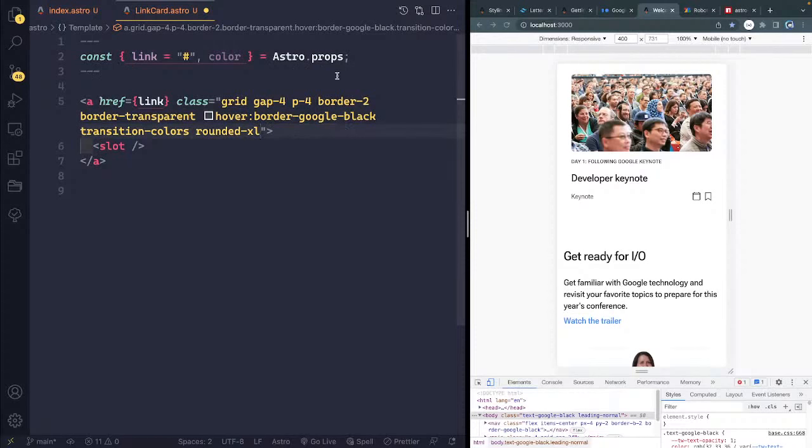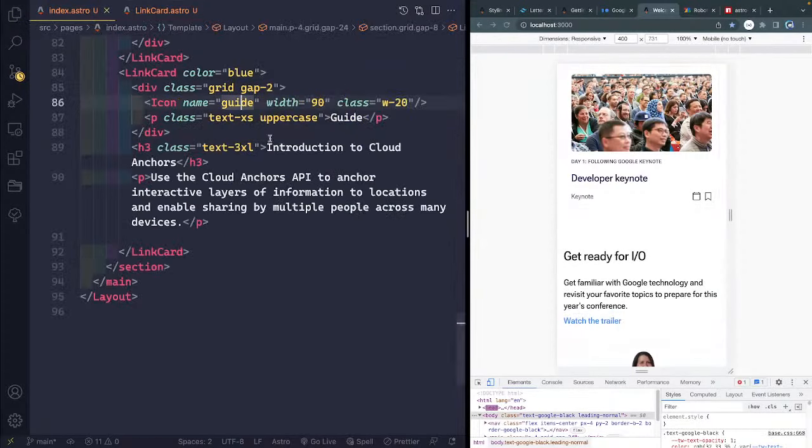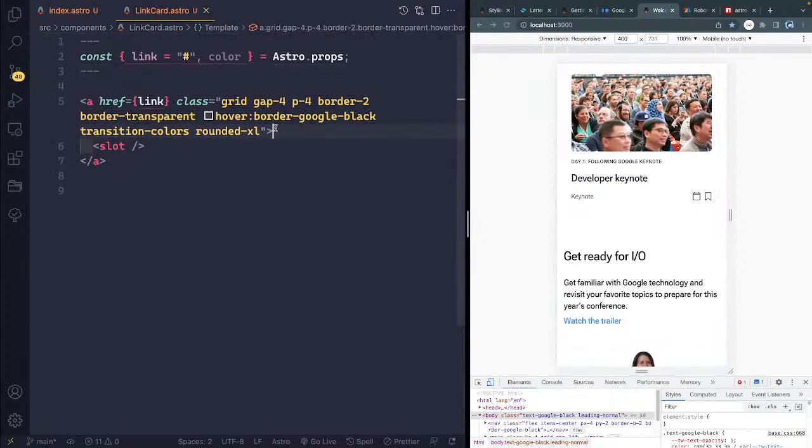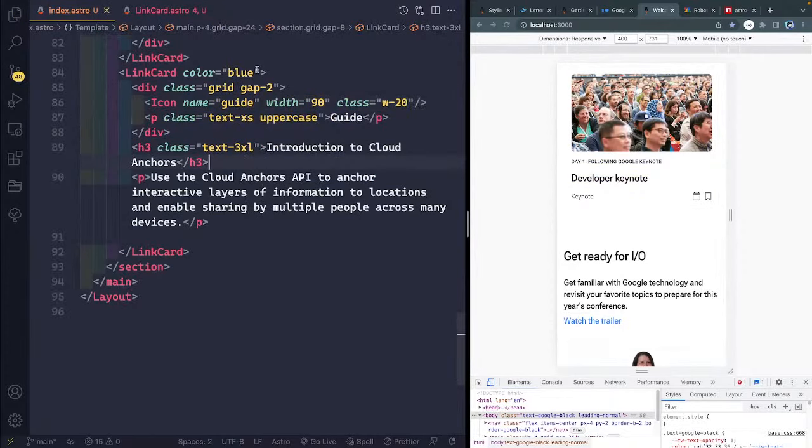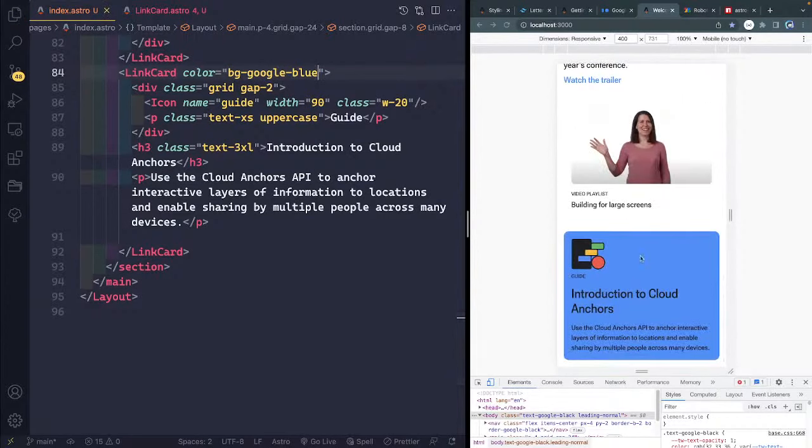You could just add it as an item up here. Or what we could do is just pass in the entire color. So maybe let's do that. So we'll just say color here. And maybe what I should do is say, well, no, let's just leave it. So we'll pass in the color there. And by default, it'll be nothing. And then what I can do over here is for that color, I'll pass in the entire Tailwind class. So background Google Blue. All right, and there we go.